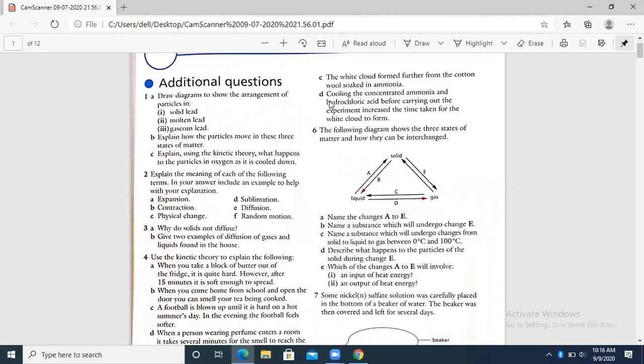We studied this in grade 7, unit 9, energy. There we discussed kinetic energy. The equation for kinetic energy is half mv squared, where m is the mass of the particle and v is the speed of the particle. Then we discussed that a lorry and a bike having the same speed, which has more kinetic energy? The lorry, the truck, because it has more mass. Everything we discussed in grade 7, unit 9, energy. So kinetic energy means moving energy.